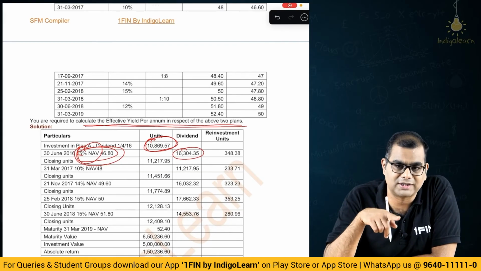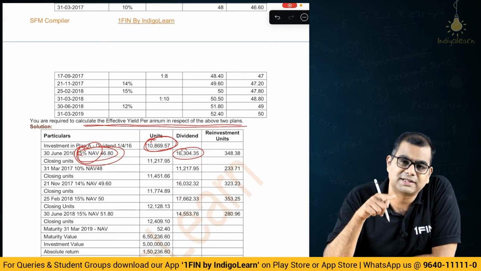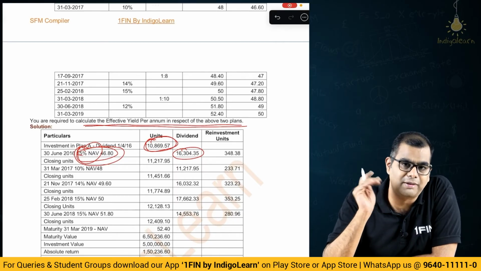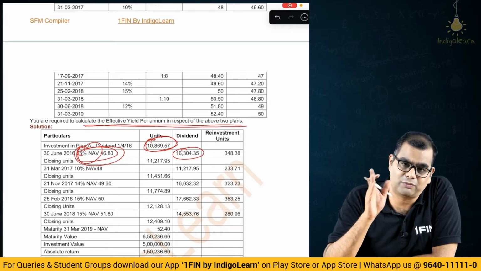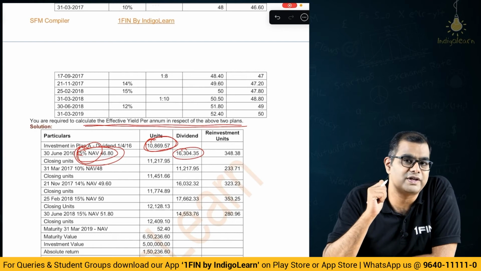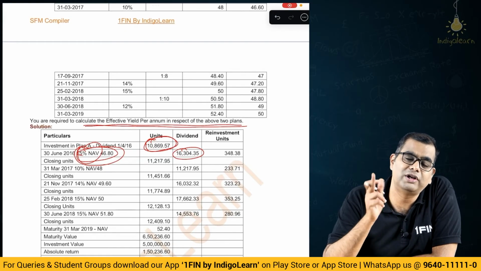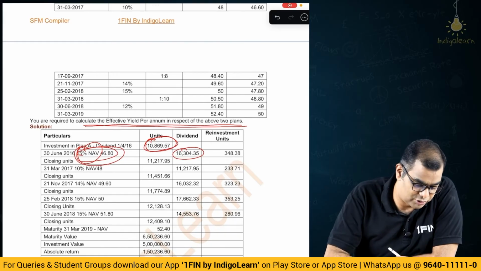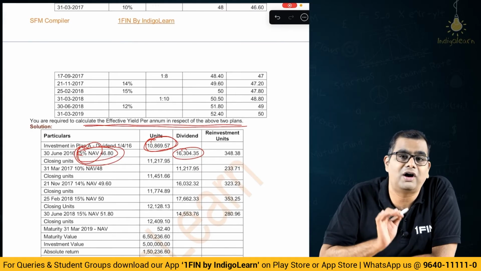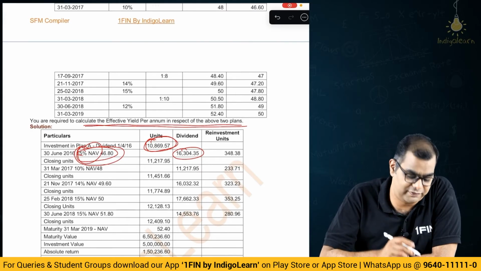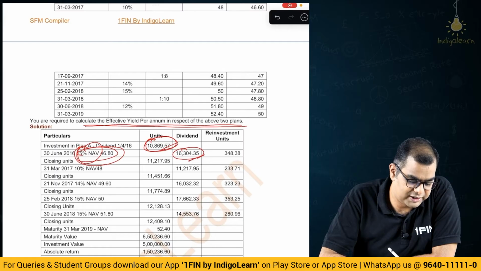Now, a lot of students I know would have computed, 5 lakhs into 15%, some number 75,000. That is not the right way. You invested 5 lakhs, but not everything went into face value of the unit, no. Only 10 rupees went into face value, the balance amount went into the NAV building, because the scheme was already existing. Whereas you are paid dividend only on the face value portion. So, this is how you have to compute: 15% on 10 rupees, which is 1 rupee 50 paisa for the number of units. So, per each unit you get 1.5 and you get 10,869 units, total dividend is 16,304.